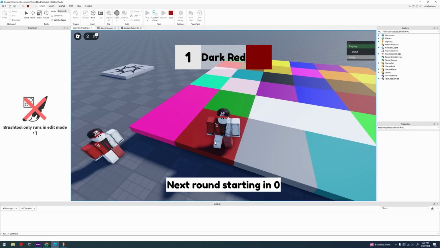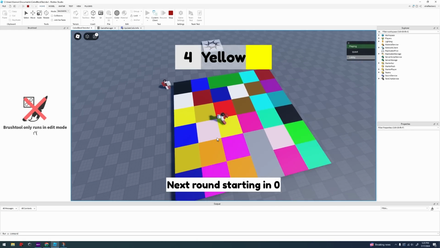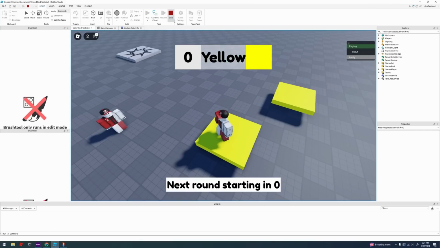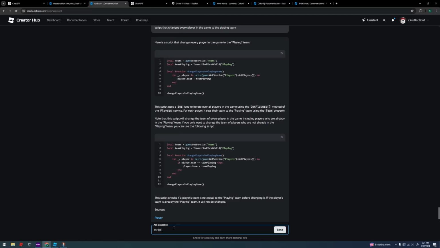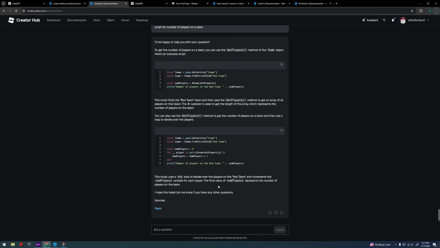As I recall the time I spent working on the round system, it wasn't that hard because of my past experience with Roblox Studio, as I mentioned earlier. Every script that I asked ChatGPT to generate for me worked perfectly like I wanted, and I ran into little to no errors in the process.